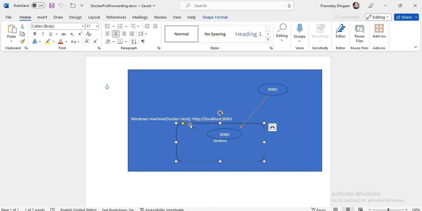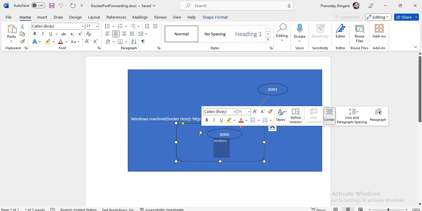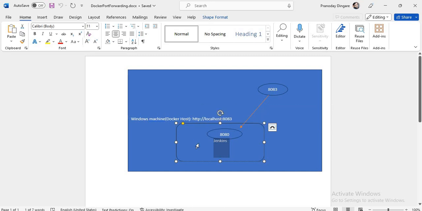I cannot access the service running inside the container directly from my host system. What I need to do is map the port of the container on which that service is running. Inside the container, my Jenkins server is running on port 8080. So I need to map my container's port 8080 to some port of my Docker host system.